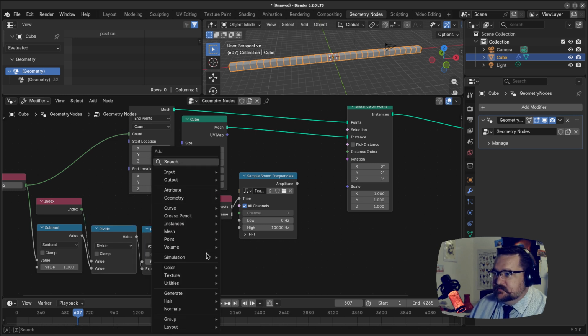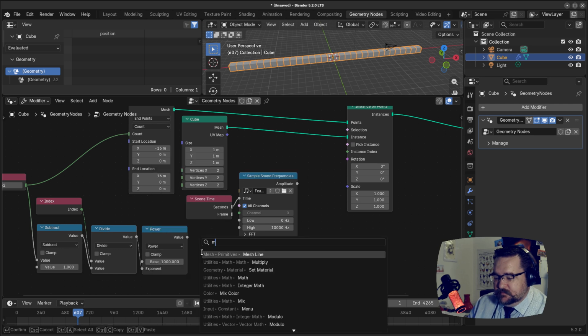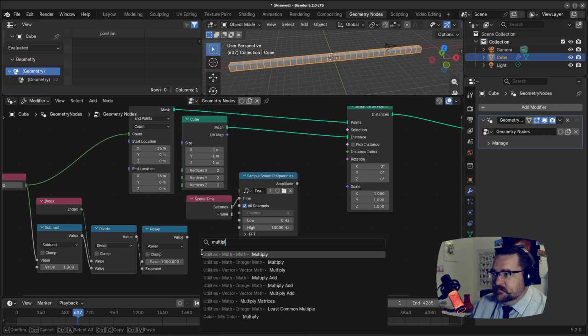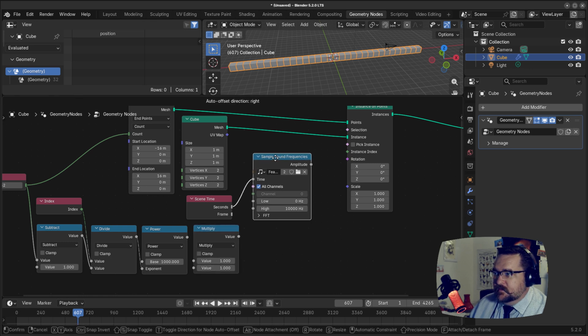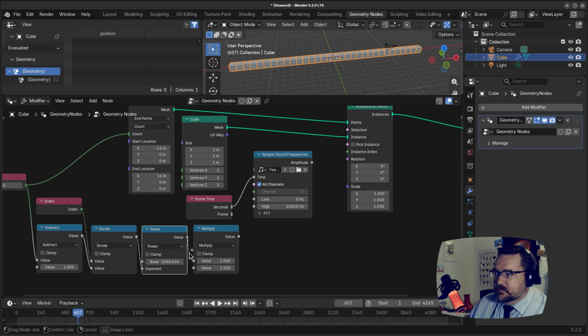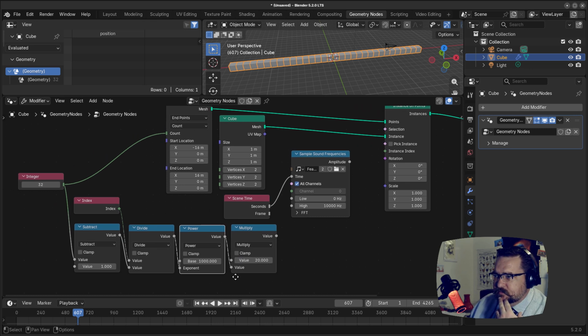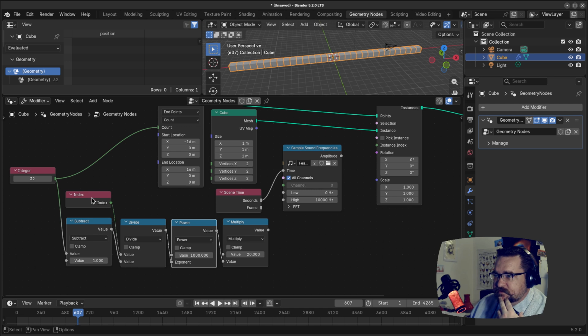Next, we will multiply. And we will multiply by 20. So let's think this through. If you have an index which could be from 0 to 31, and then we are dividing.